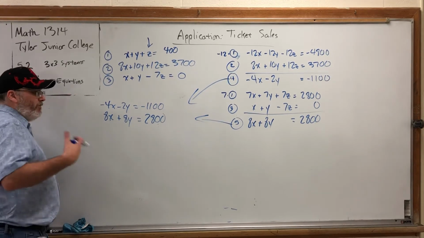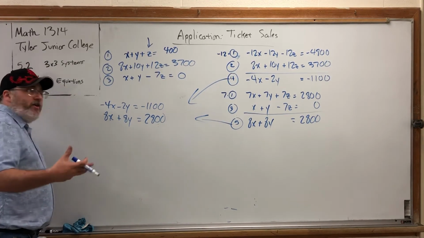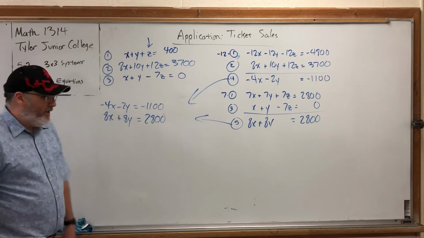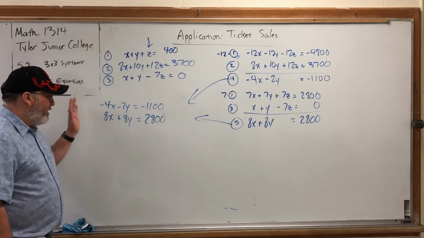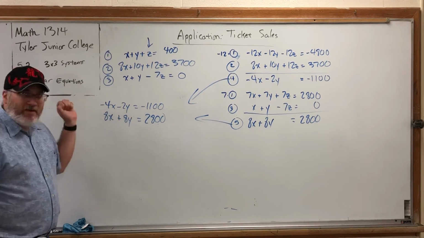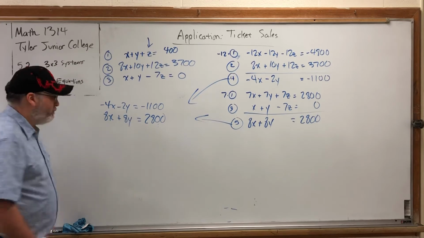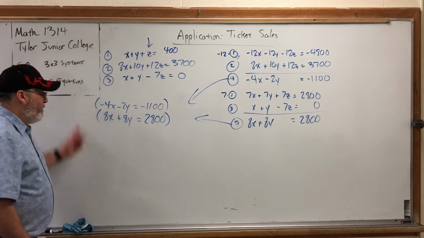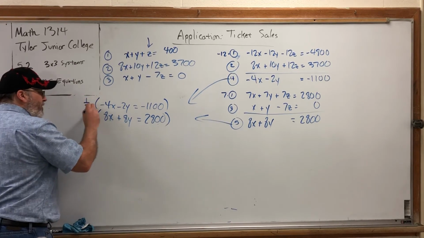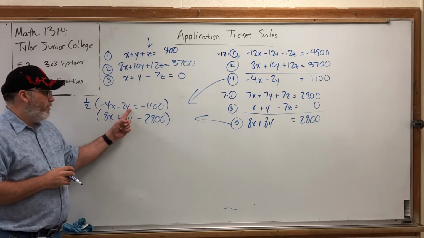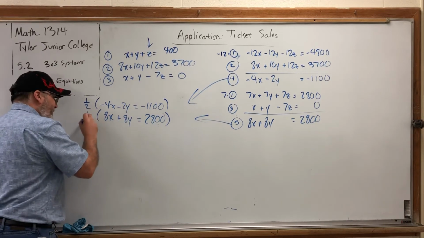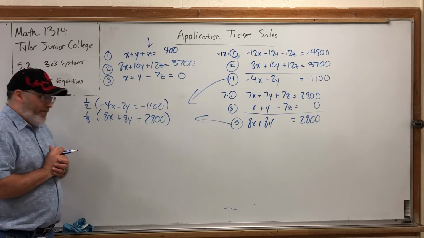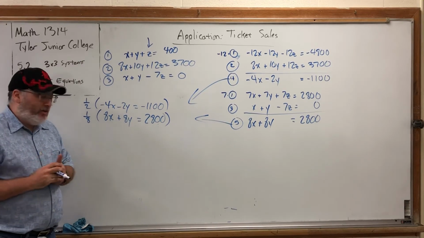I'm going to do something a little unconventional just to show you that you have options. But if what I show you makes you go, wait, I understood it up until then, you do it the way I showed you the first time, which is to pick a pair, multiply to make a match. I'm just going to multiply by something a little unconventional. I'm going to multiply the first equation by 1/2 to turn this into a negative y, and I'm going to multiply the second equation by 1/8 to turn this into a positive y. You just got to make a match. Nobody said the numbers had to get larger.